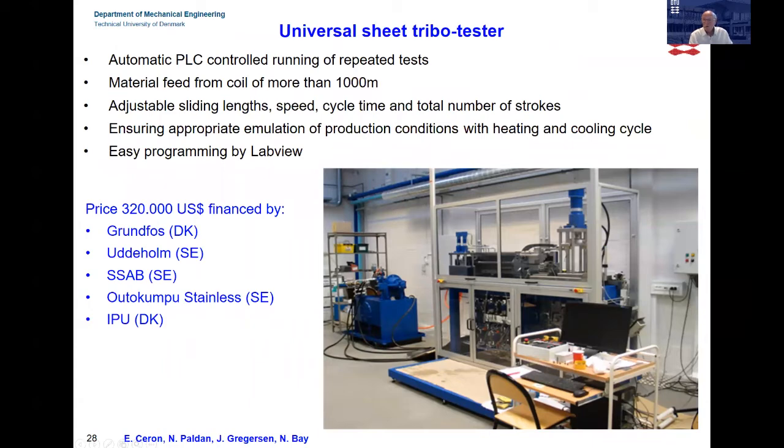The long-term effect of temperature is difficult to assess in most laboratory test machines, because the amount of time required between two consecutive tests implies excessive cooling of the tool if heating of the tool is not applied to ensure the typical working temperature. Moreover, and most importantly, a slow buildup of pickup, which only becomes significant after several hundreds of strokes, is what you normally see in industrial production.